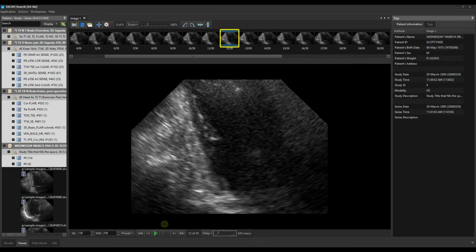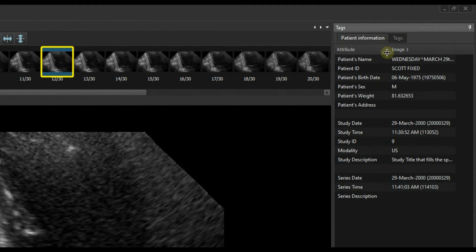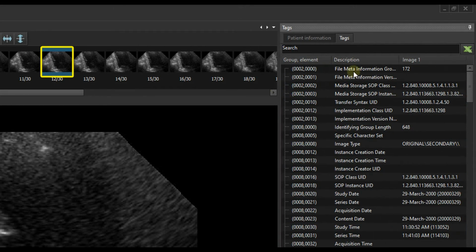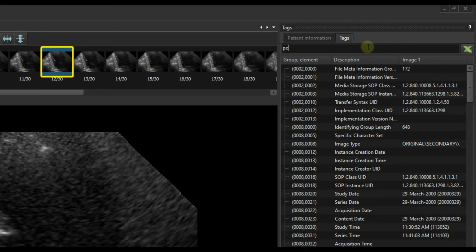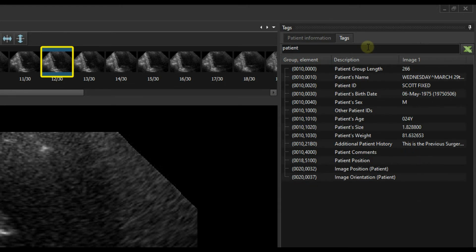On the right, we have the text panel. One page displays the patient data, and the text page displays all the text found in the image. Just like the image browser panel, we can filter the displayed text and also export the contents of the text panel to an Excel spreadsheet.